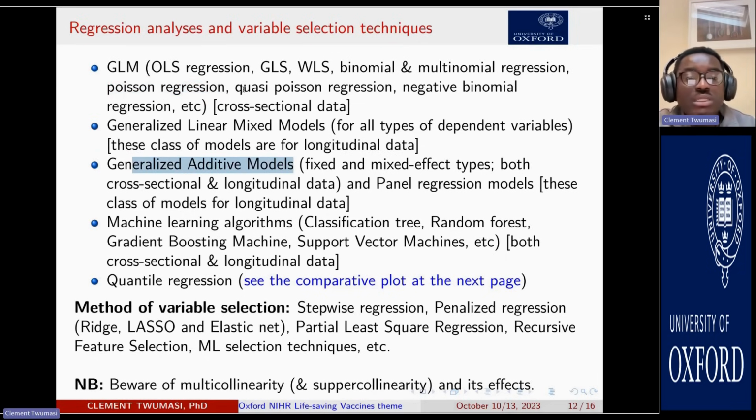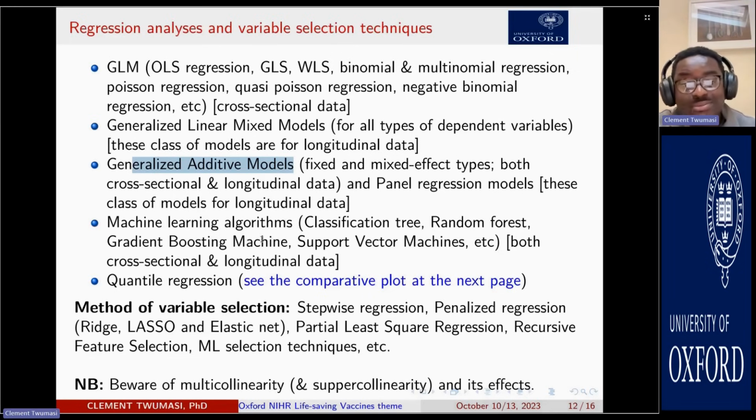So all the models I've mentioned, when you now try to control or account for nonlinearity between some of the predictors and the outcome, that introduces us to something called additive models. We could also have fixed additive models and mixed additive models in the same fashion that I've explained above. And we have another class of models called machine learning techniques, which could be used for classification and also regression problems. But its use is very varied. We could have machine learning to detect even facial recognition, voice recognition, and so on.